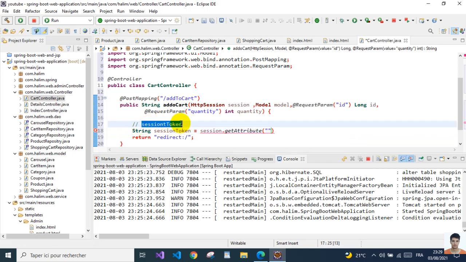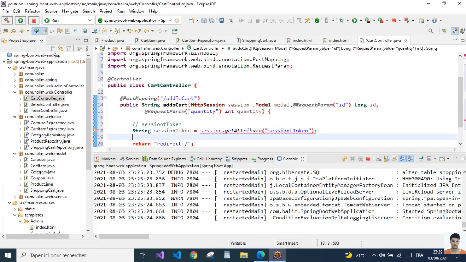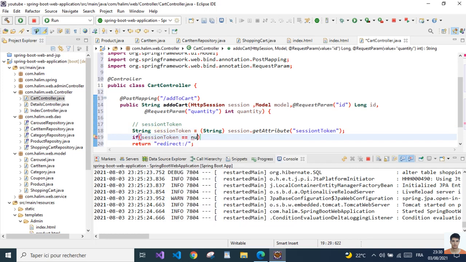If it does exist, that means it's not the first time with the user. I need to cast it to a string, yes. And if session token equal to null, that means this is the first time.